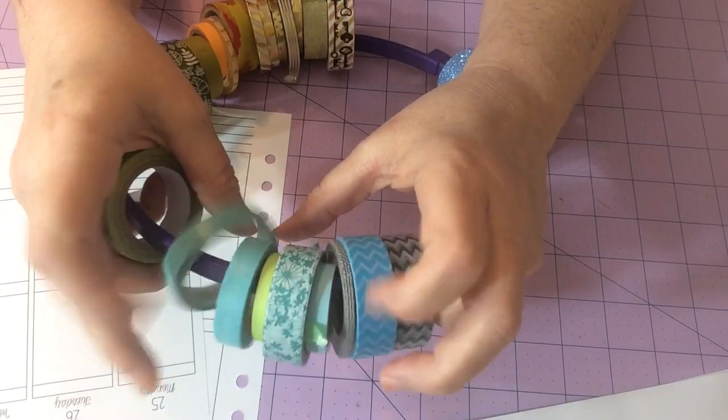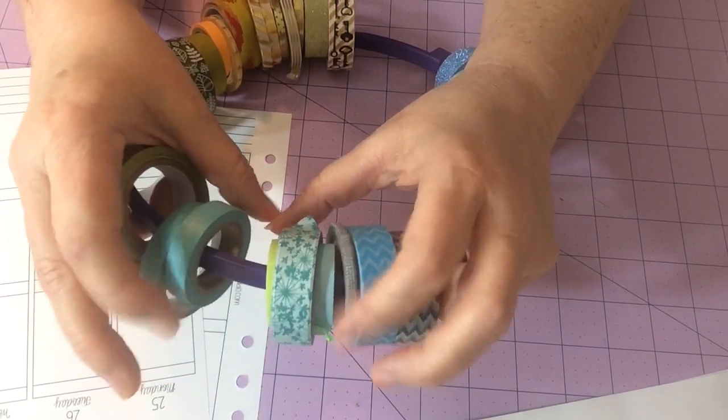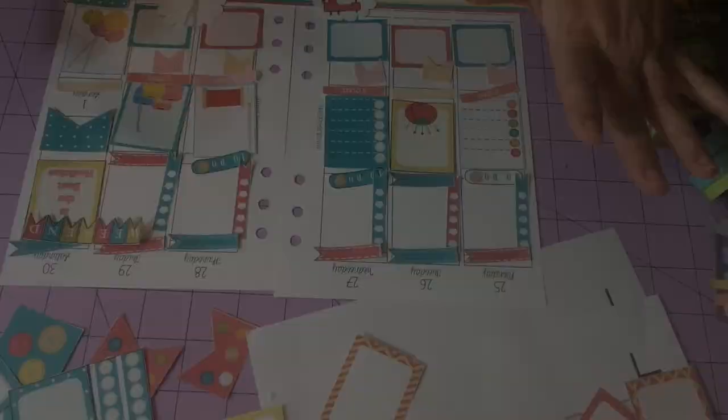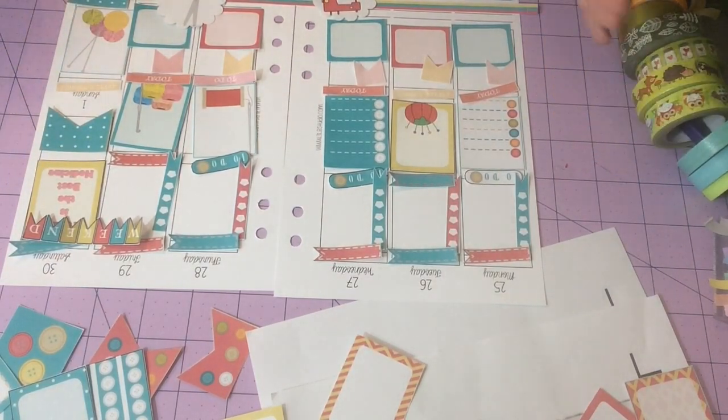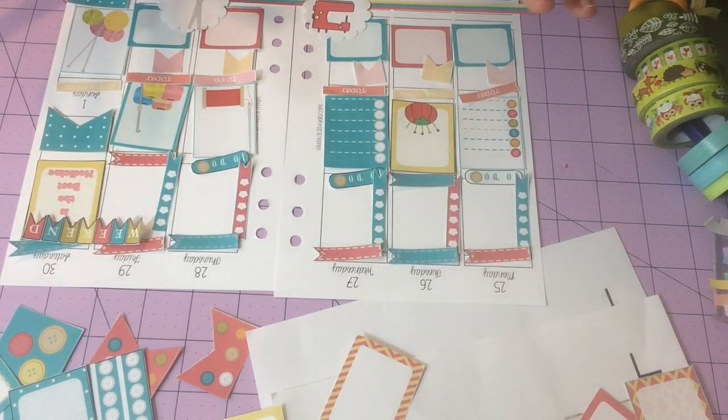And so I wanted to come back on here real quick before I started decorating to show you. Okay, guys, I've got this all kind of set up like this, so I thought I would show you what my mindset is. I don't think I'm even going to be using the stickers that I showed you earlier. I think this is just going to be plenty for this week. So let's see if I can recreate this and stick it down.